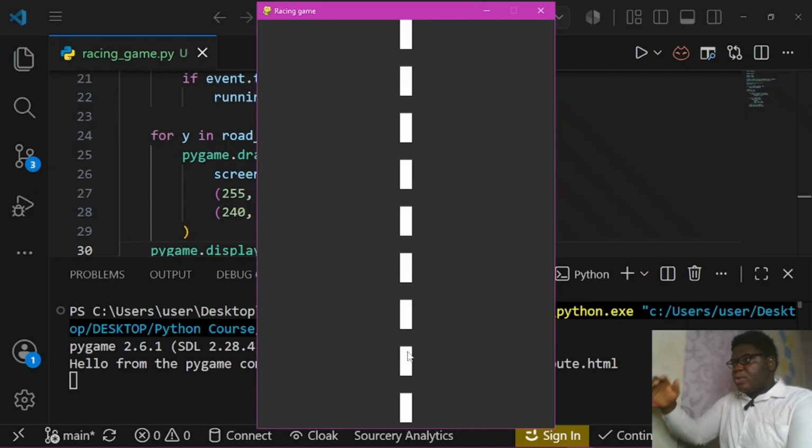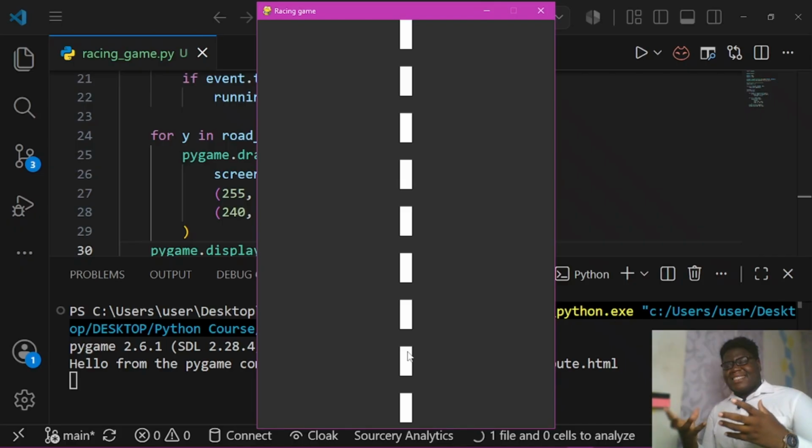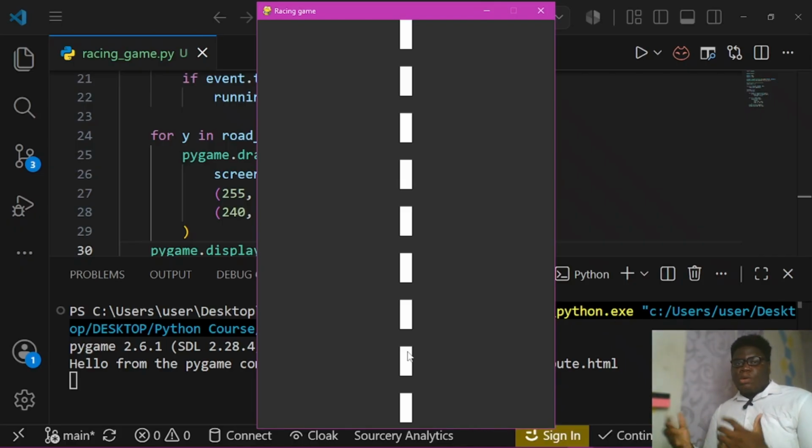So the next thing we want to do is get these lines to be moving. Let me just try to explain this before we log off, and then we come back to do that. We are not moving the car, we are moving the board, we are moving the screen itself. We animate these lines instead of animating the cars. So the car itself is going to be static, and this animation is going to create the illusion of the car moving. That's the principle in 2D racing games, and even endless runners. That's the principle that you want to work on. Okay, so let's move on.